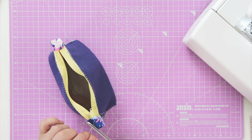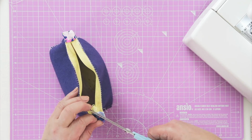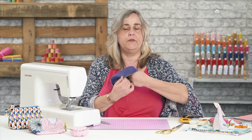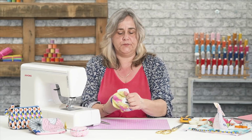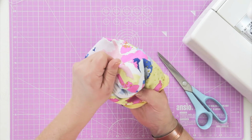Oh, I'm the worst person for leaving long ends of cotton everywhere. And it's not so bad if you use a colour that actually matches the material, but I tend to stick with white for these videos just so that you can see the contrast. Turn it inside out. Press out the box bottom of your bag.